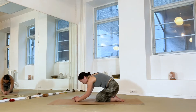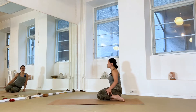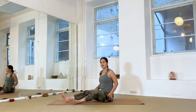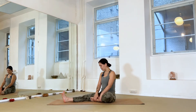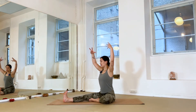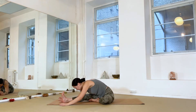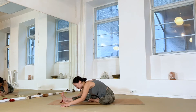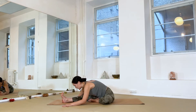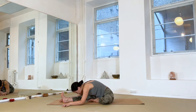On your next inhale, roll all the way up to seated. Swing your hips to one side, bring the legs in front of you, then keep the right leg straight and bend your left knee, bringing the sole of your foot to your inner thigh. Inhale, reach the arms overhead, flex into the right foot; exhale, fold down over the right leg. Hands wherever they reach — on the floor or grabbing hold of the foot. Inhale to create length from the spine; exhalation to fold down, the right hip actively searching towards the back.